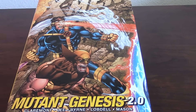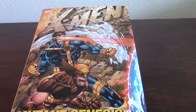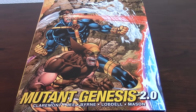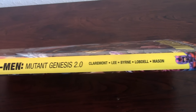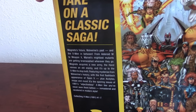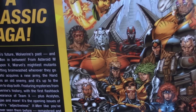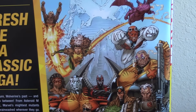And they brought somebody else — in this case directed by Thomas Mason — to do the new coloring with the modern colors. Of course they have to use software. This is a great idea. I really love what they did with this collection. Even though it's not a comprehensive collection, it has just a few issues, I like what they did because it brought so much life into it. Collecting X-Men number one to number seven, one of the most iconic storylines of the X-Men — the first seven chapters.